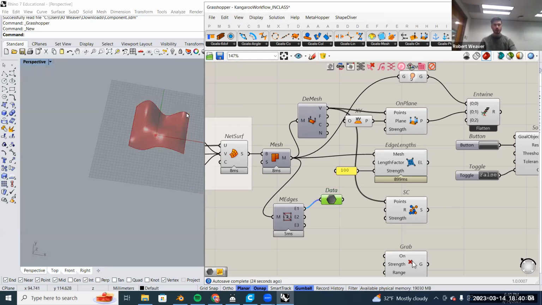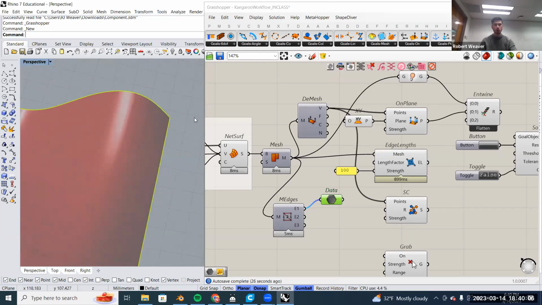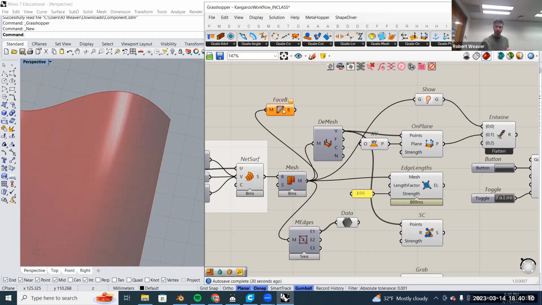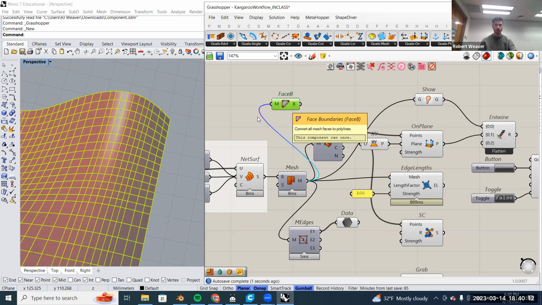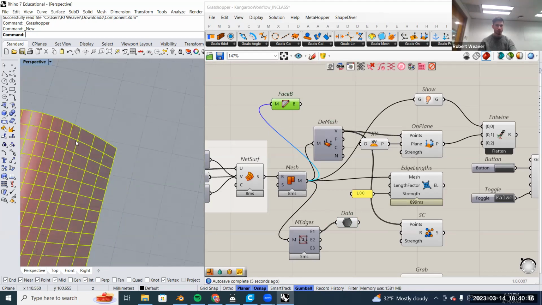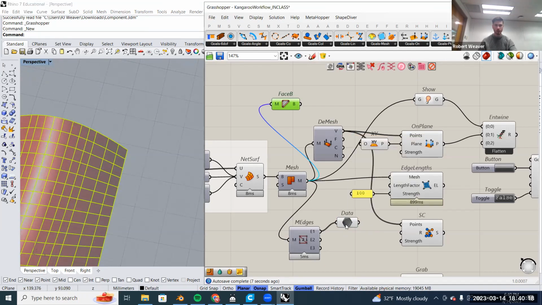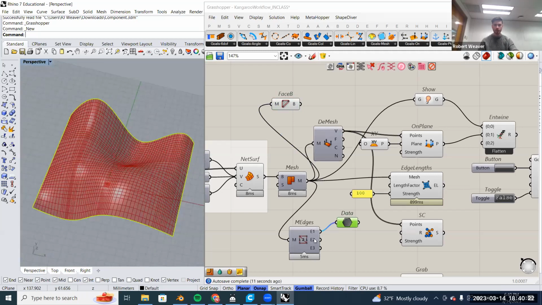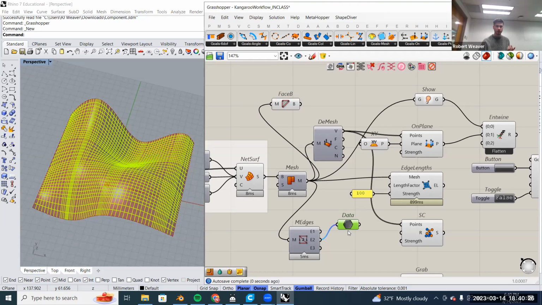So if we see the actual, and this isn't part of the workflow, but we can see all the edges in here, and we can see all the faces that make up the surface as well. So all these edges with the valence of 1 are the outside edges. Everything with the valence of 2 means it connects to 2 adjacent faces. So that'll be all the edges on the inside.